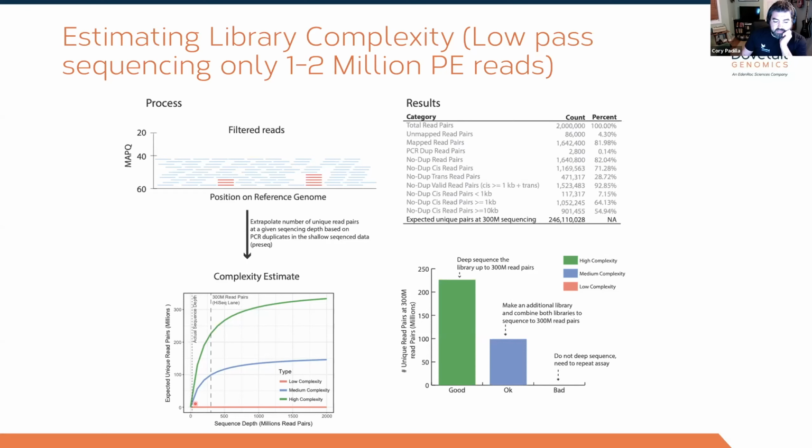And then it subsamples a little bit to get an understanding of how frequently the PCR duplicates pop up in shallow sequencing, and then uses that to build a model and extrapolate that out as if you were to sequence the data really, really deeply.